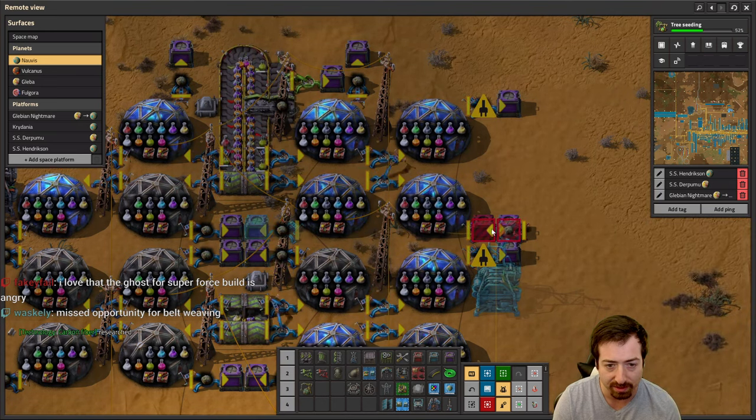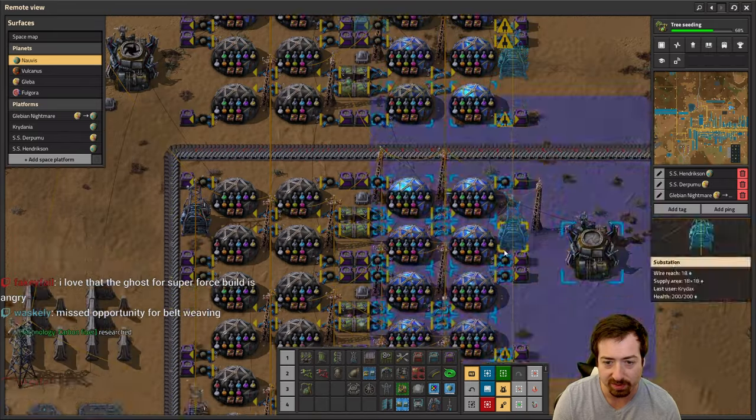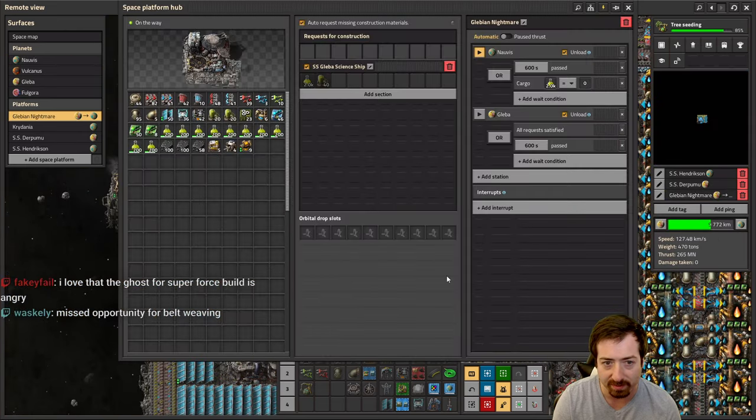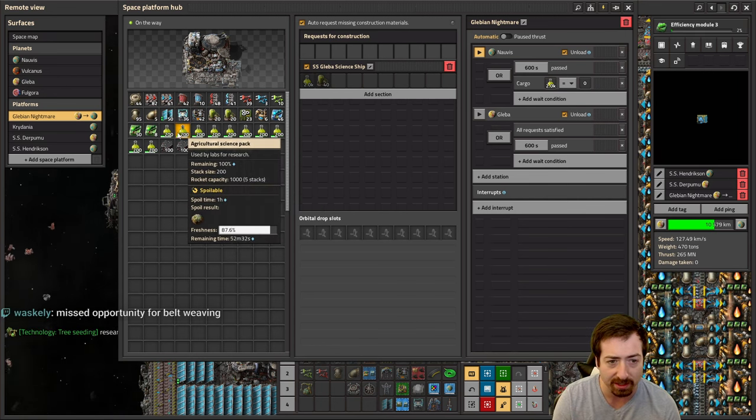Thought we had built that one there. Okay. So I think we've handled spoilage now. And the Glabian Nightmare has more packs and is headed back. So it seems to be working.